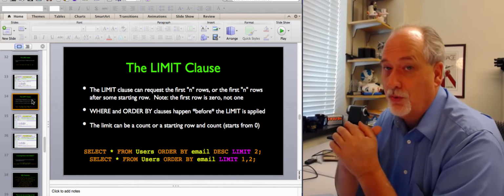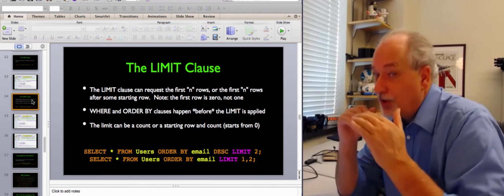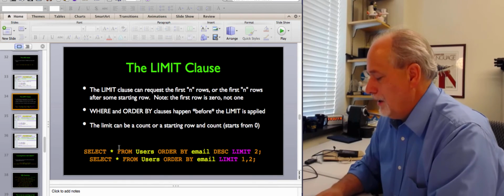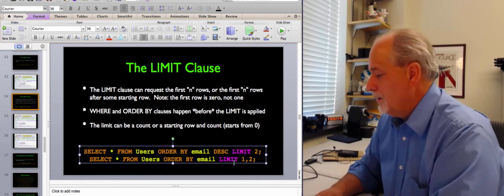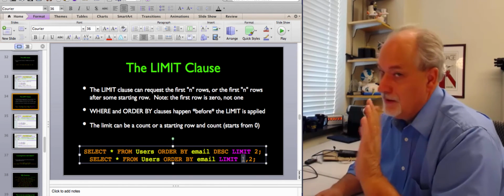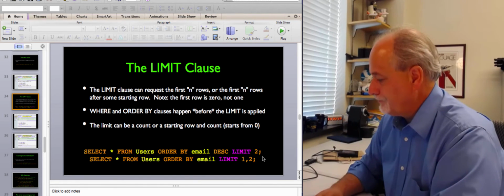If you're only going to show 25, use this limit clause, and you can start at the beginning or you can start like at 26 if you want. And so I can add this limit 2 that says the first two. Limit 1 says start at 0 base. Start at the second one and give me 2 more.